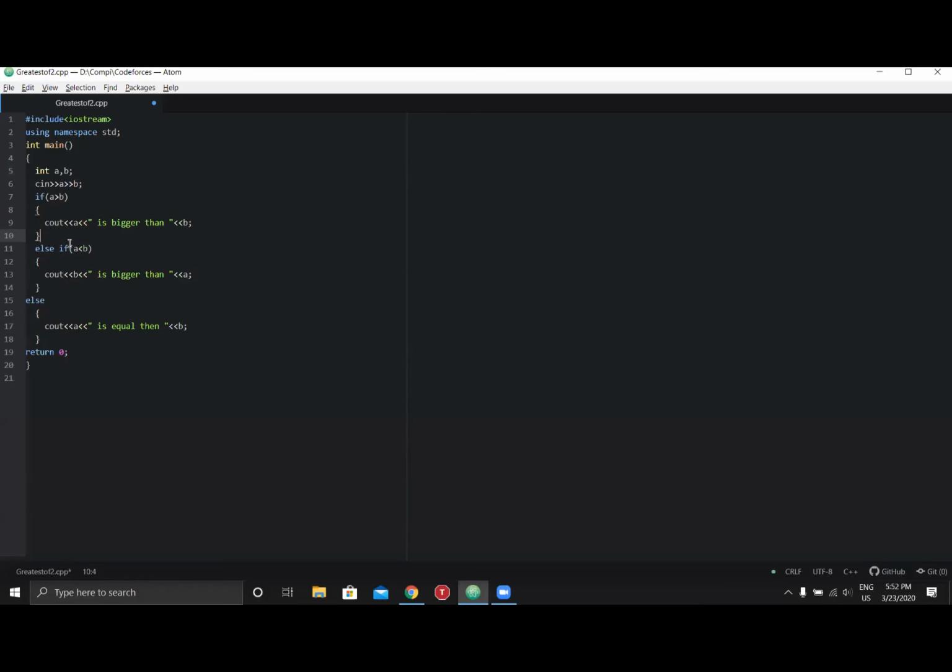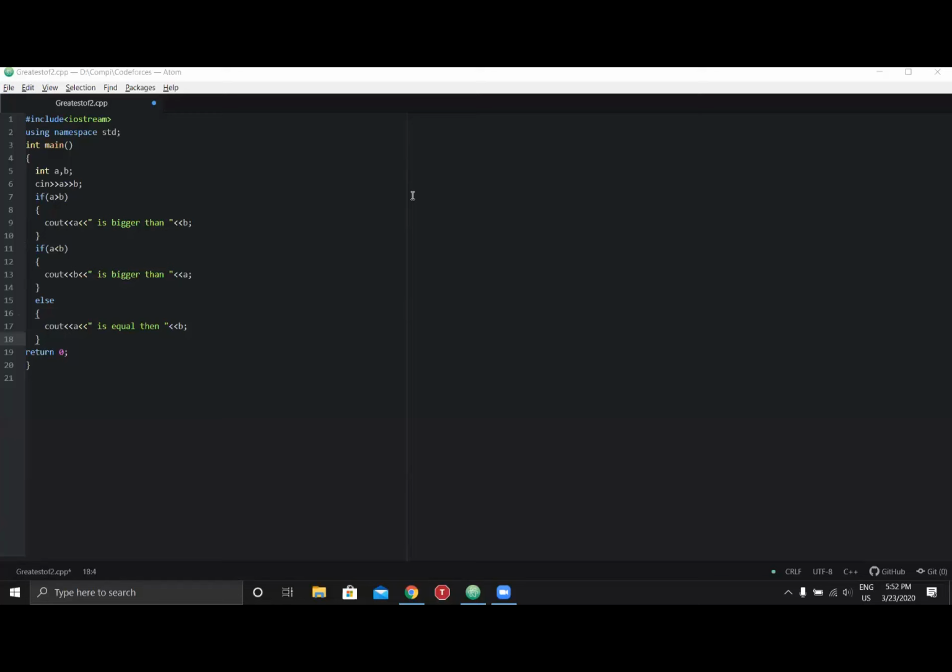Else if, now this is where the trick comes. It's not just an else, it's else if, which means if this if condition is executed, it won't execute the else if. On the other hand, if I type if a less than b, it checks this if condition, and after that it checks this if condition also. If this if condition is true, it will check this one, and if this is true, it will execute even this one. So both these conditions will get executed. It's not nested. So that's one thing you have to be careful about.